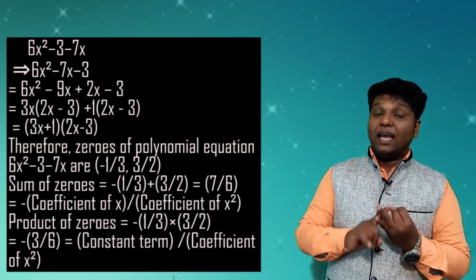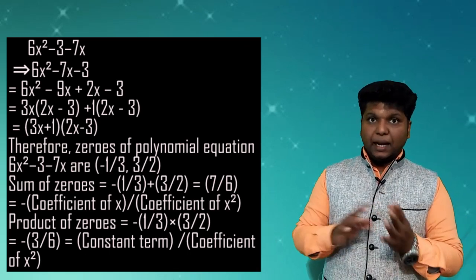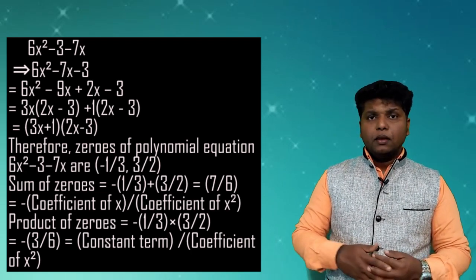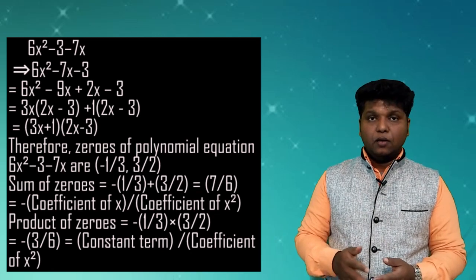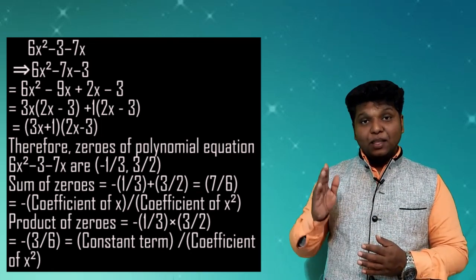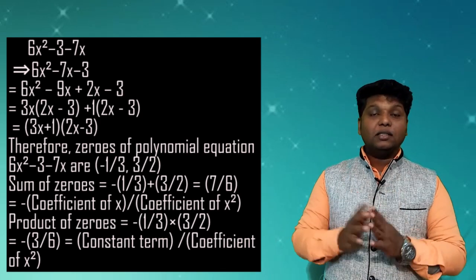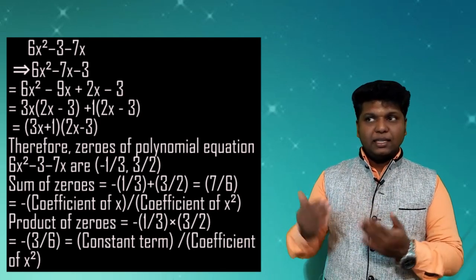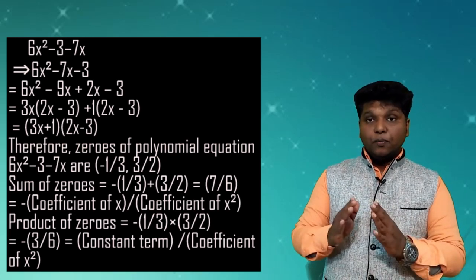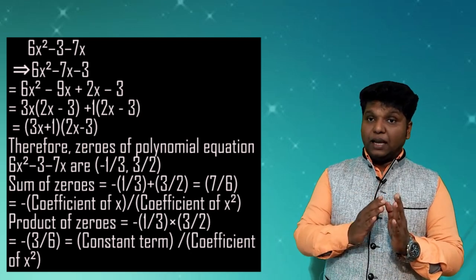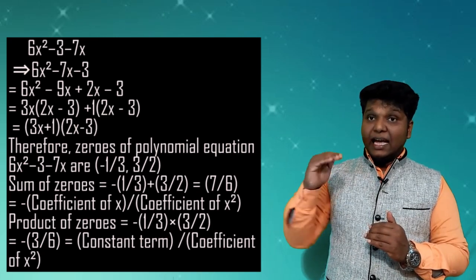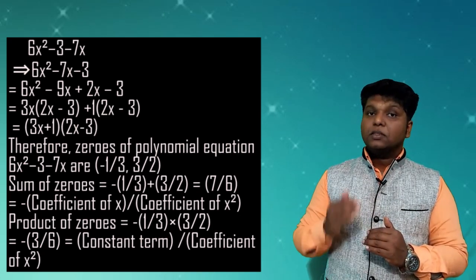Now tell me, 1 and 18, that is the first set. When subtracting 18 and 1, will you get 7? Obviously no. Then what is the second set? 2 and 9. While subtracting 9 and 2, will you get 7? Yes. So 9 minus 2 is 7. So we got the set. It is 2 and 9. There is no need to check out the third set because already we got the answer. So now what is the thing which we have to substitute here? It is 9x and 2x.